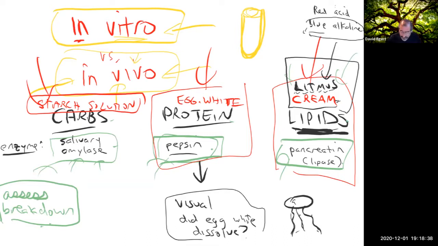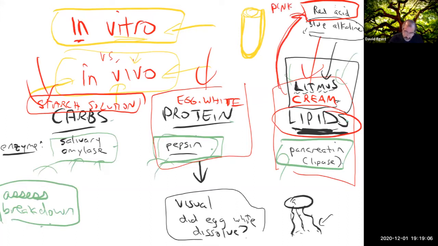So the more that the fats are breaking down, the more we're going to have fatty acids, which means the pH is going to go down, which in this case means it's going to start turning more red, or probably more of a purple, because blue turning to red goes through purple and pink. So the more breakdown I see of the fats, the more pink. It's actually more pink than red. The more pinkish it gets.